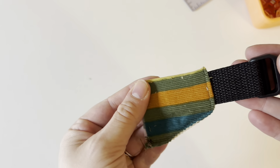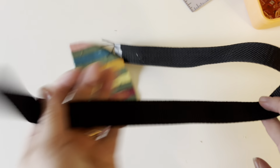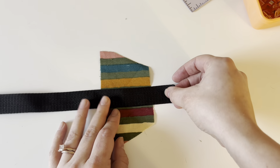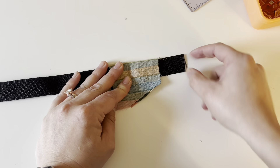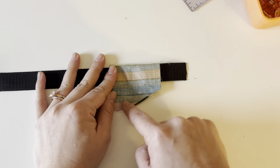I have this sewn up. Clip your corners — do not cut the webbing off, leave that on. Trim your seam allowance, then pull it out and turn it, getting your corners nice. Give it a good press, then top stitch where we just stitched. For the second side piece, take the longer piece of webbing, leave about an inch and a half out, fold in half, and repeat the same steps — sew up this edge, clip seams, flip it out, and top stitch.